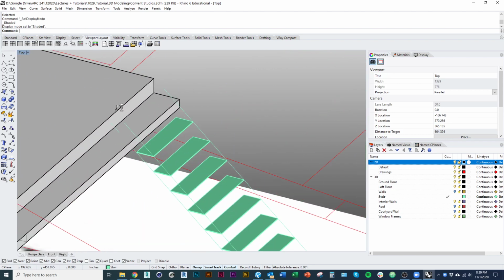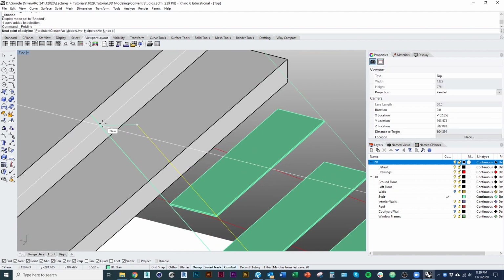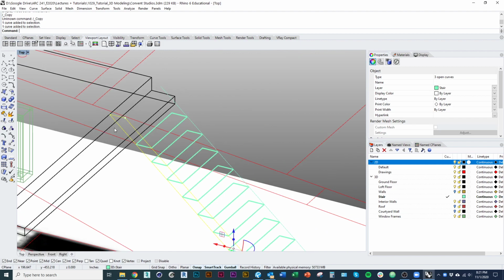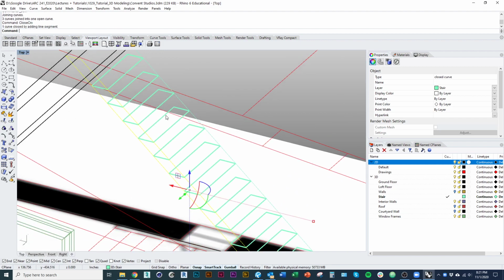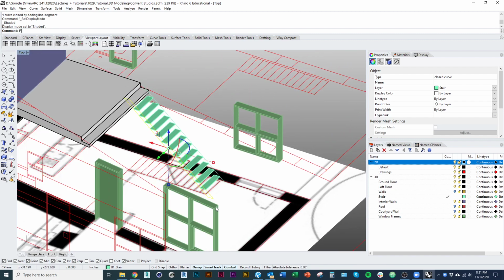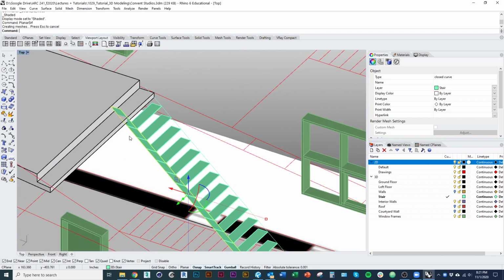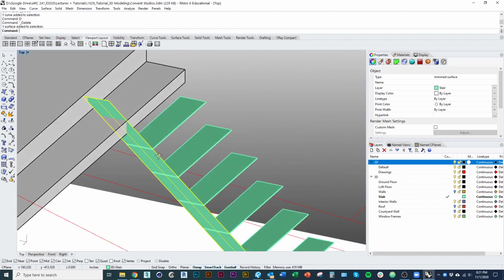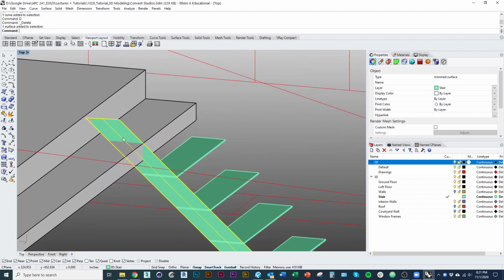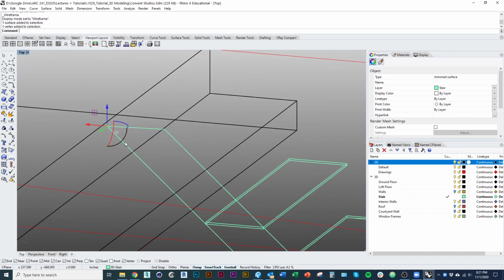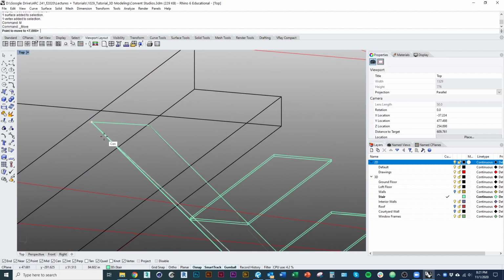And so I'll make that a closed curve. And I'll make it a planar surface. Create the outline. And I will, like I did before, edit the edges so that they're where I want them to be.